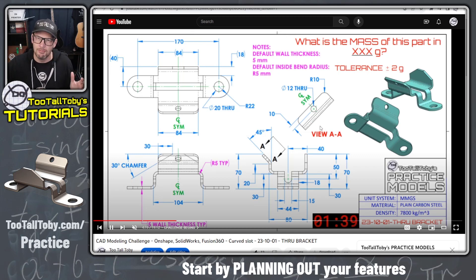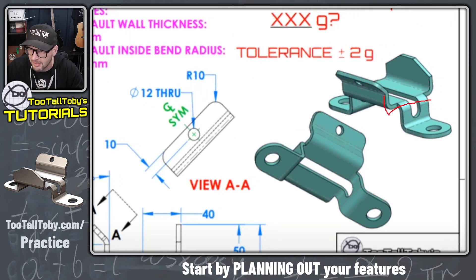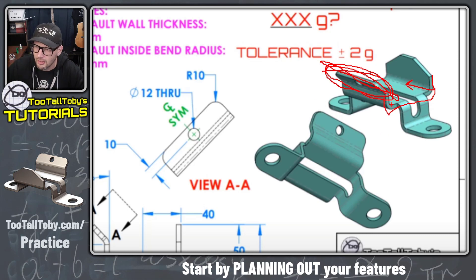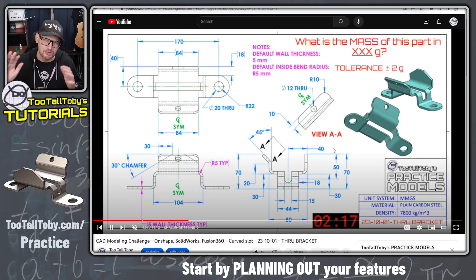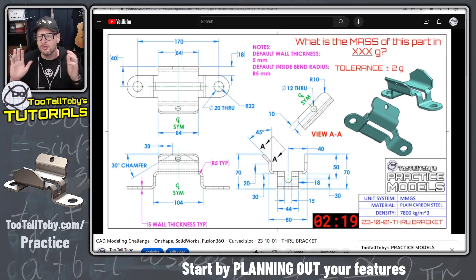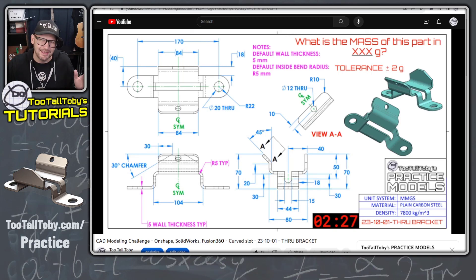As far as the game plan goes, I'm going to start by creating that shape and extruding it halfway through the model, since we can mirror it at the end. Then I'll tackle the 45-degree flange, which might be a little tricky. Then I'll create the geometry that comes off and out, and finish up by adding cuts — the hole, the tombstone shape, the chamfer, and then a fillet and a hole. Coming up with a good game plan before CAD is a solid strategy.